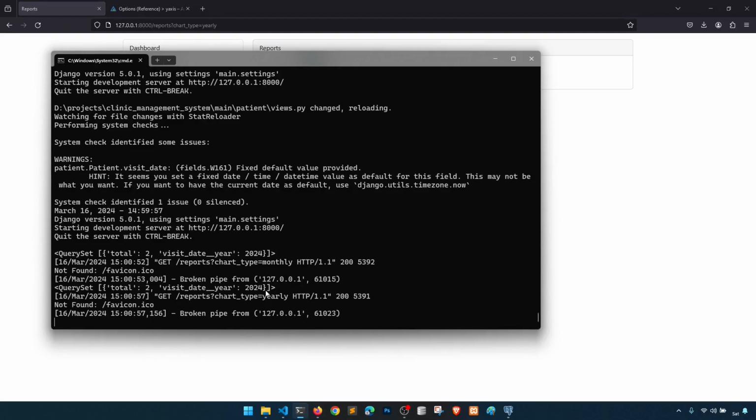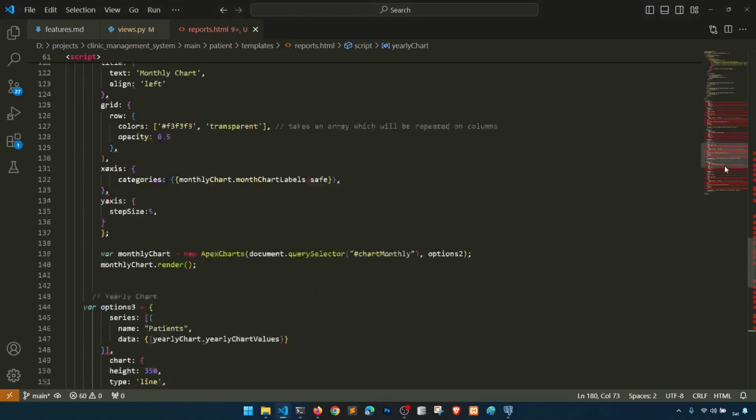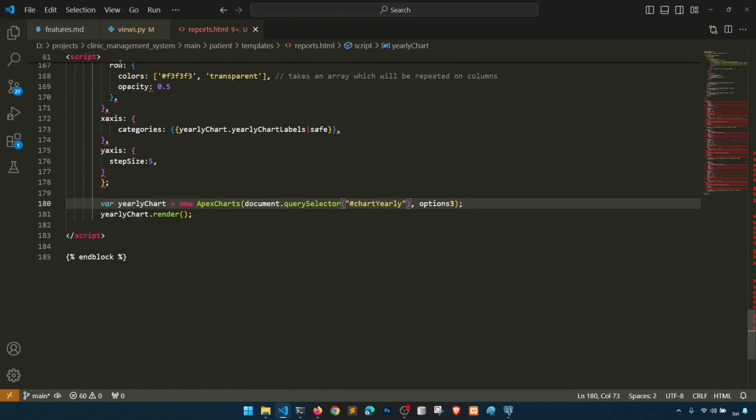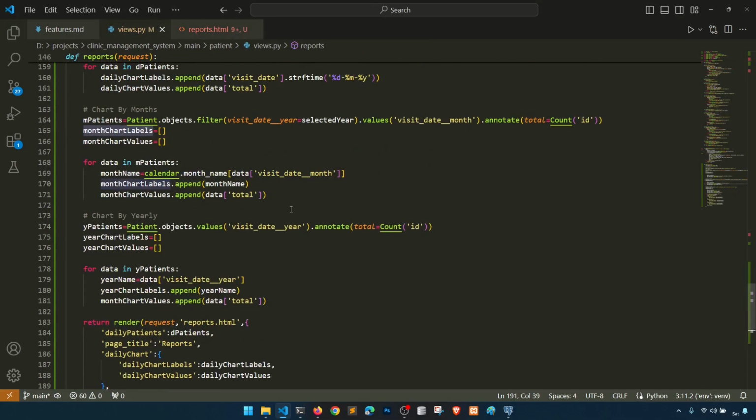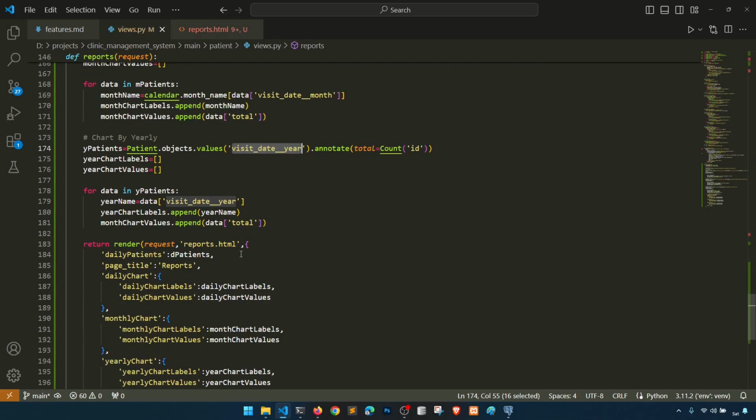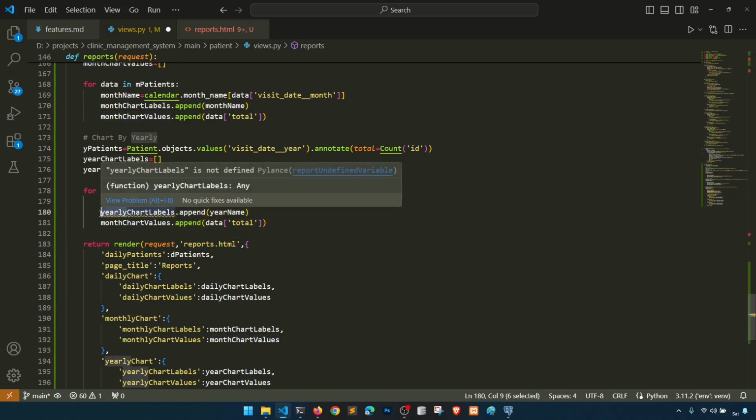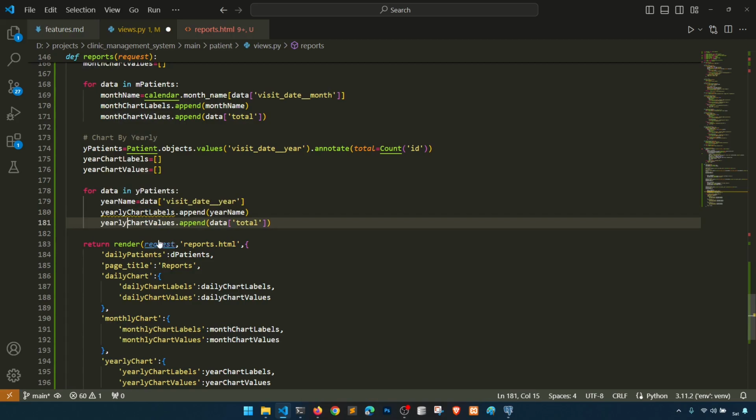Let's see why. Visit date year, so we have visit date year, so copy this. Year name is yearly chart labels. We copied wrong things.